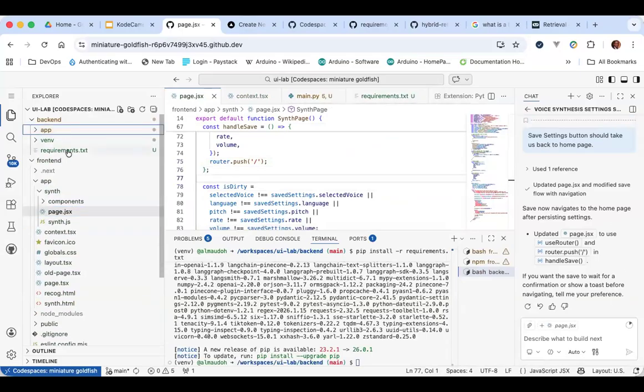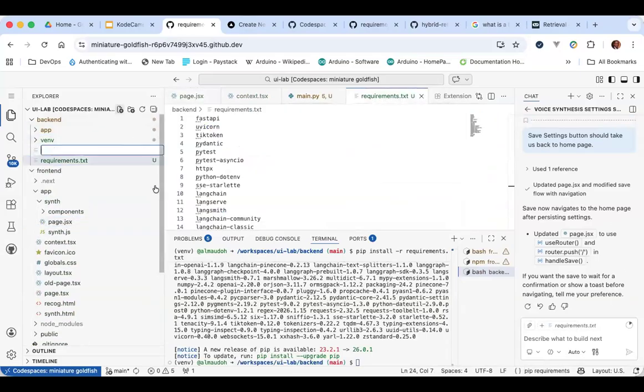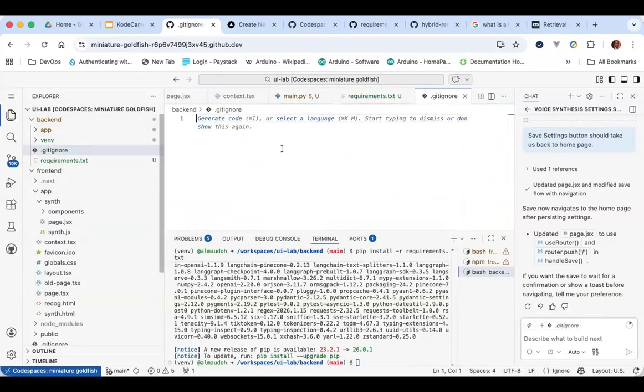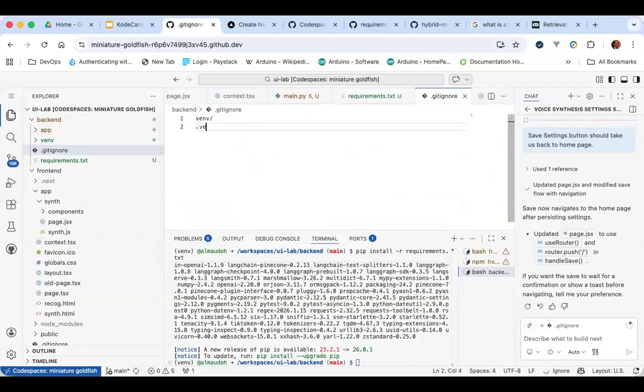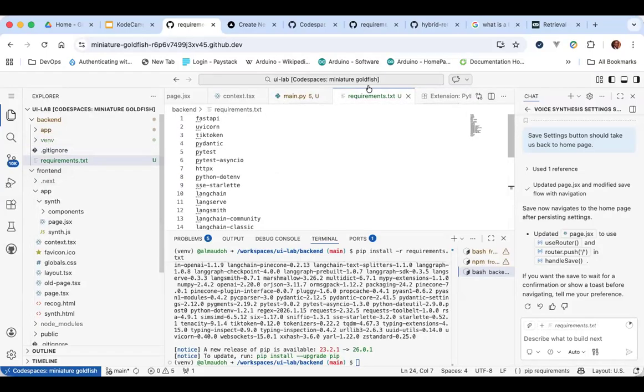Now here we have requirements.txt. I need to add a .gitignore as well. Yeah, we'll put our venv in the .gitignore, .venv, .env. So we need to have environment variables as well. __pycache__, .pyc, and so on. Right. Well, yeah, I'll never get enough of this, but that should be enough for now.